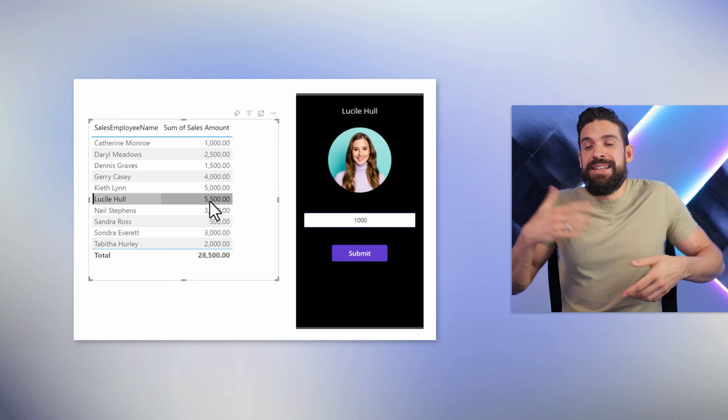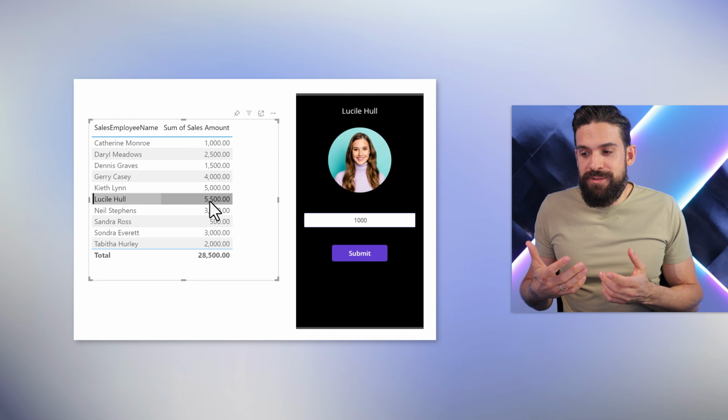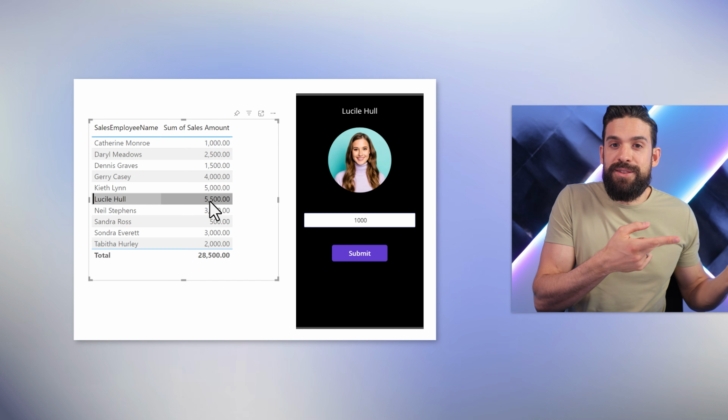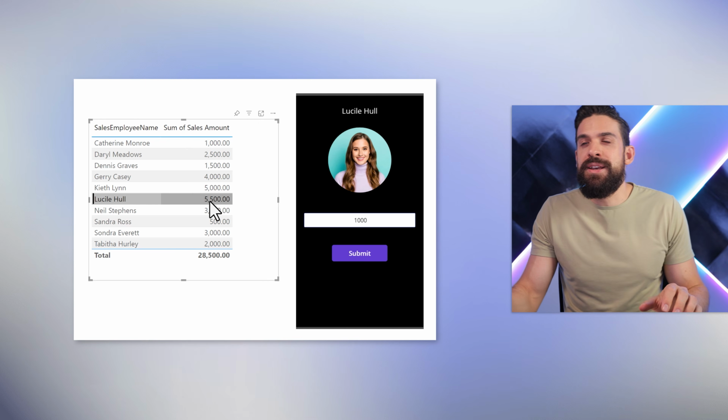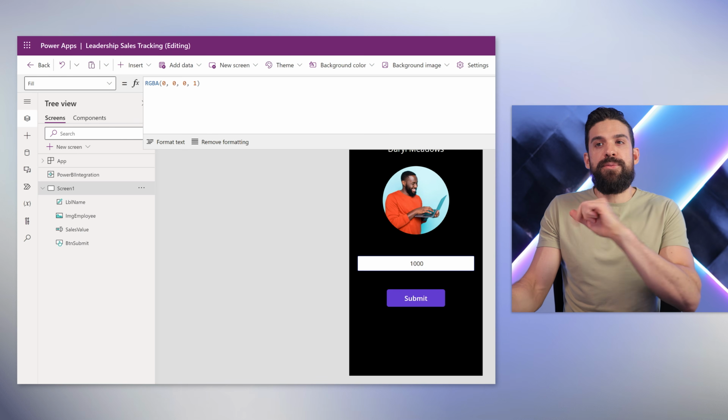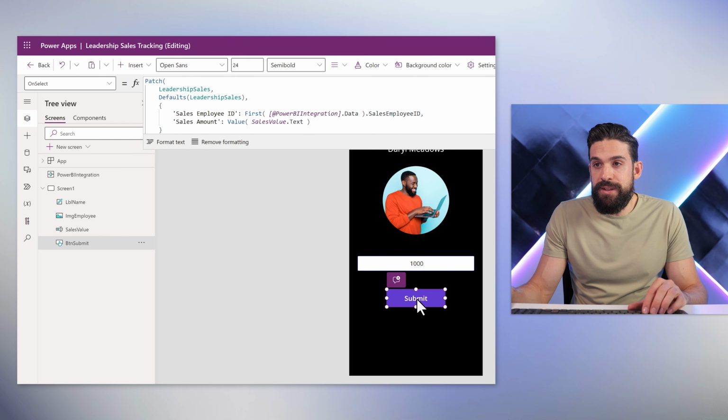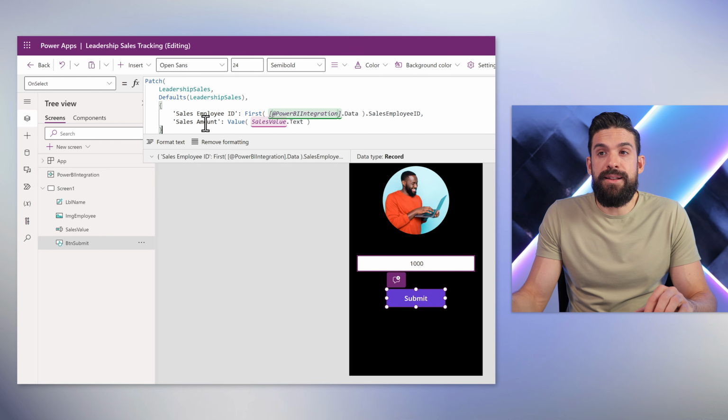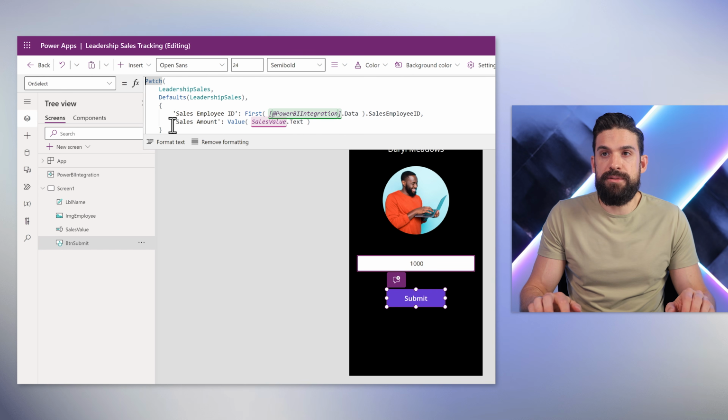All right, okay, so of course you don't want to click on refresh. This needs to happen automatically. So we need to trigger that refresh. So if we go back to Power Apps and then click here on that button, now we can extend this a little bit further. So the patch is just one thing that needs to happen, right?